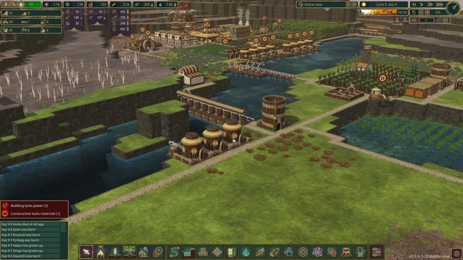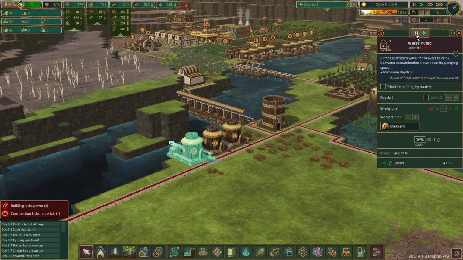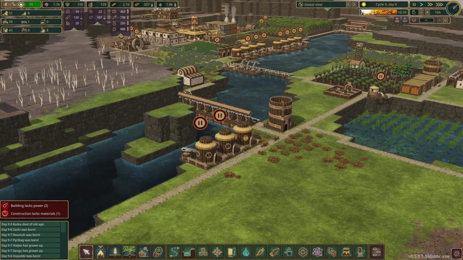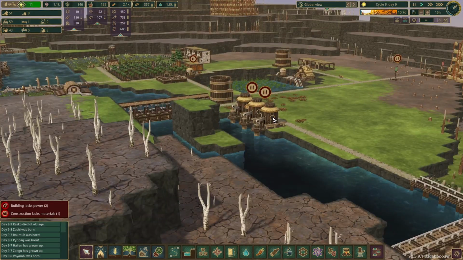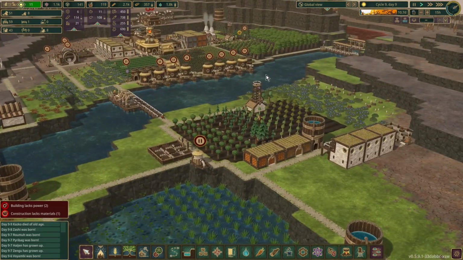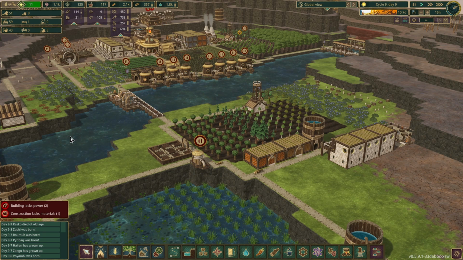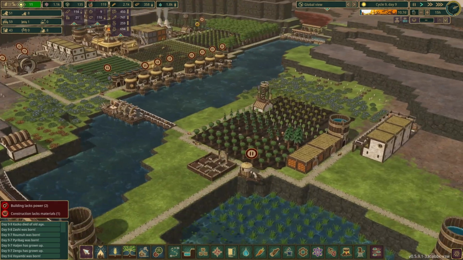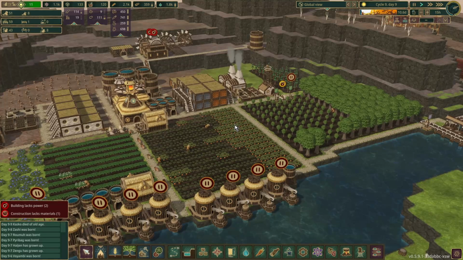I'm going to turn off 2 of these as well, because we don't want to take the water out of here too quickly. Obviously we need the deep water pumps to be able to get down to the bottom layer of this. But for the moment we're okay. And obviously we're going to need to replace these with deep water ones once we've taken out this stretch with some dynamite. Yeah, that's the long-term plan. Anyway, let's see if we get through the drought first.